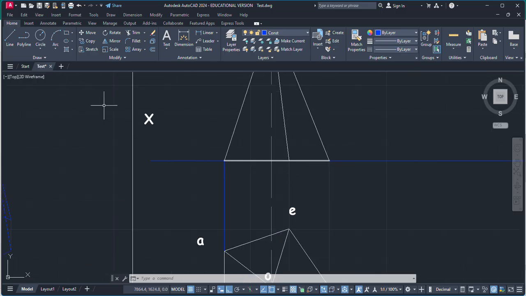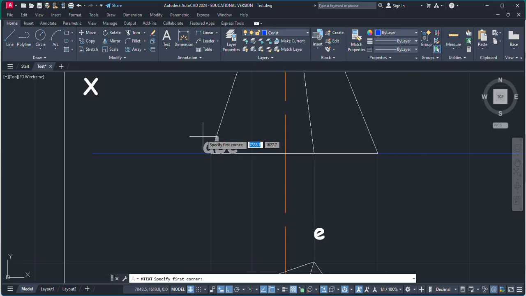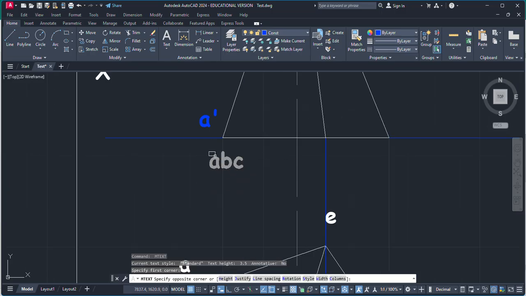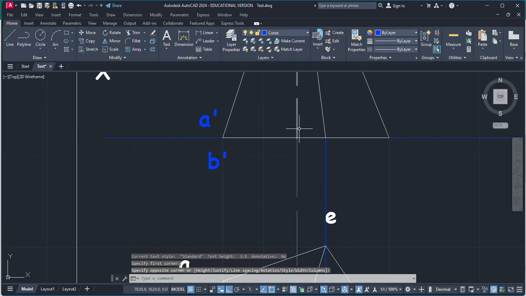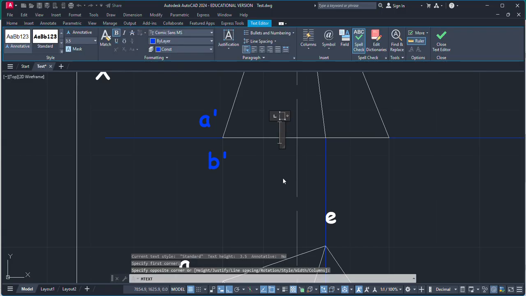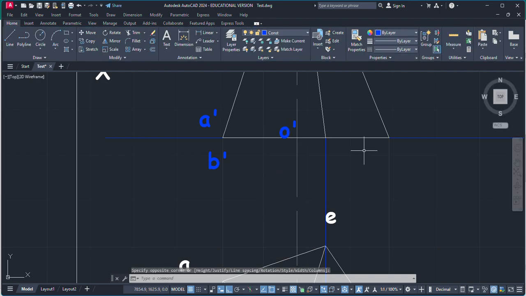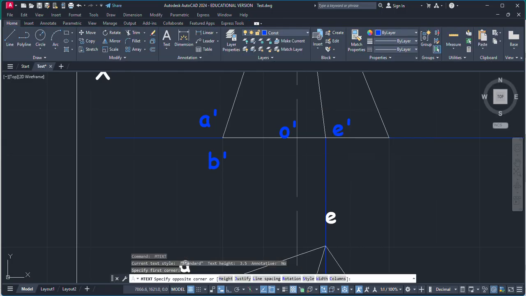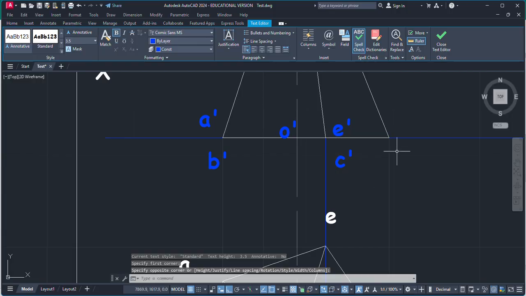Now we need to add the labels for this front view. This point represents a dash as well as b dash, and this one is the center of the pentagon, represented by small o dash. Now this point represents e dash and c dash, and this one here is d dash.